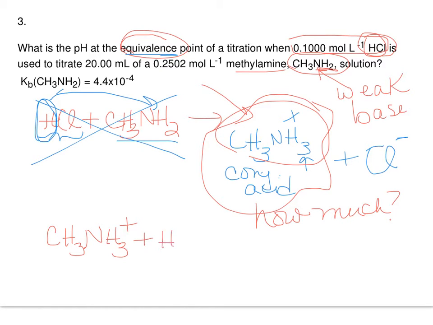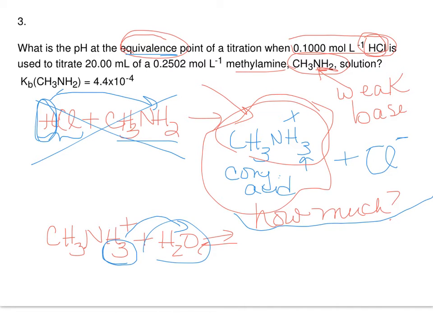If you were to put it in water, the equilibrium would be typical for a weak acid. In other words, this is the acid, so it would give one of its acidic hydrogens to water, which is serving as the base in this equilibrium. And doing that regenerates the original weak base and hydronium ion. This is an equilibrium, and so you would set up an ice table, which I'm going to do on the next page.